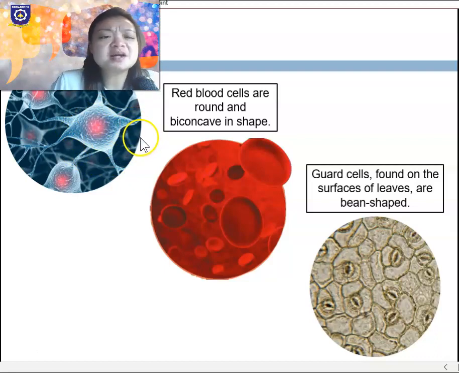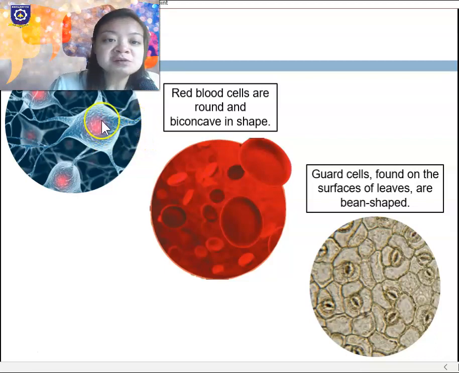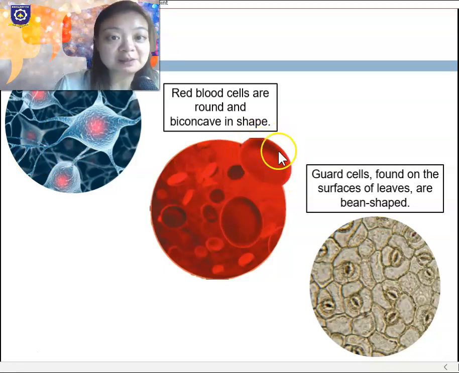Now, the chapter of cells is so amazing, and you actually study that in biology when you're in Sec 3. So, if you look very carefully here, these are known as nerve cells. Now, looking at the shape of the nerve cells, they look like little tiny samosas with long string-like structures, right? These are known as extensions. Now, this is found in your blood. These are your red blood cells. They are round. You can see they are round. They look a little bit like donuts.